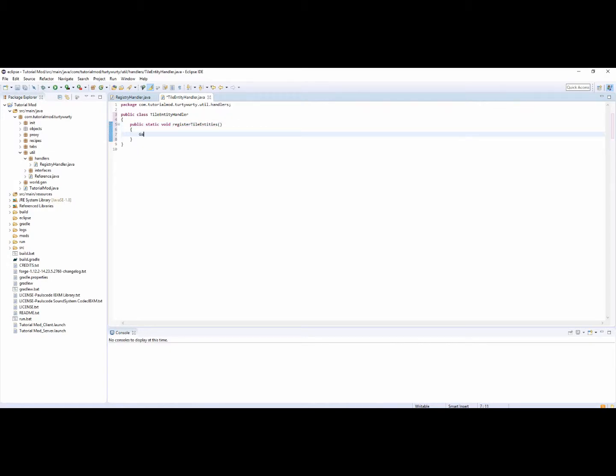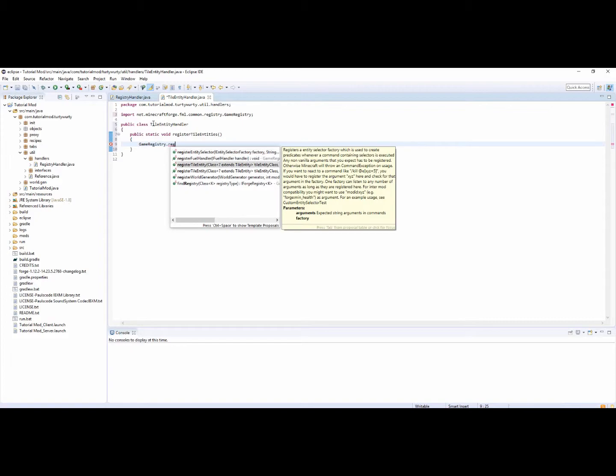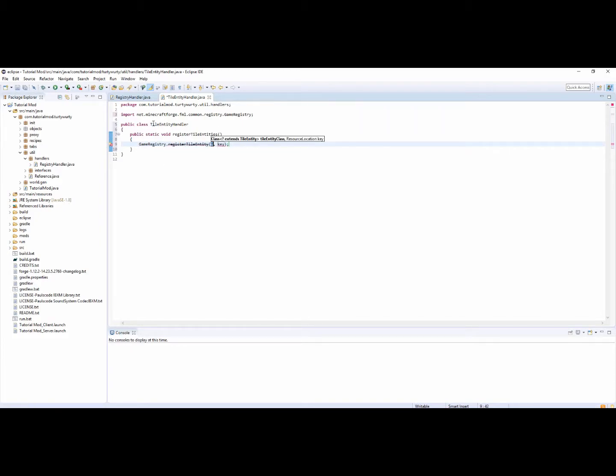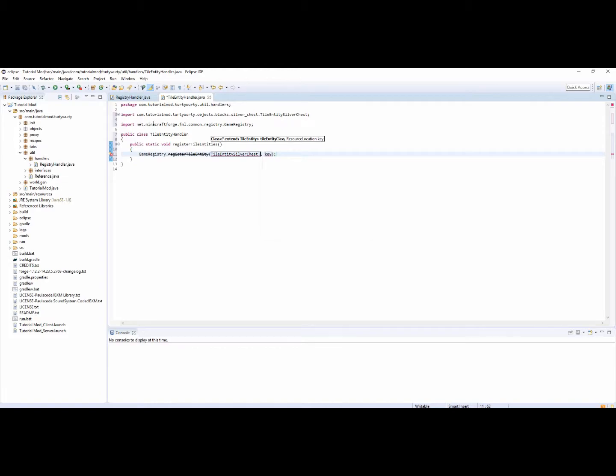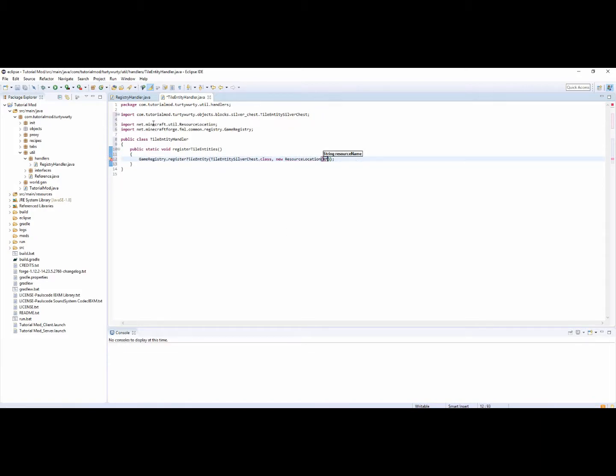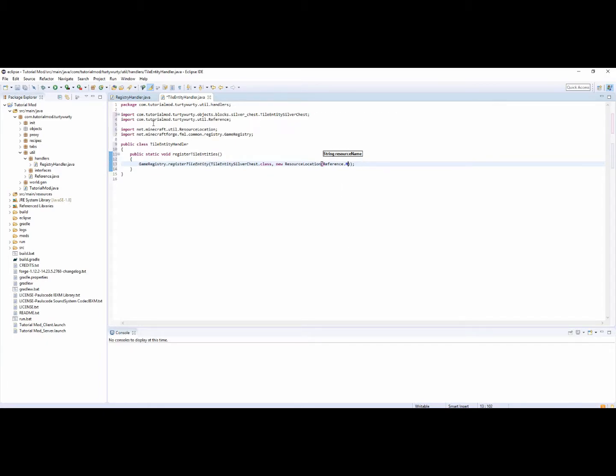Inside of this, we're going to do a simple GameRegistry.registerTileEntity, TileEntitySilverChest.class, and for the key, we're going to do new ResourceLocation, Reference.MOD_ID, not MC version, MOD_ID, plus colon silver_chest, and that's that.